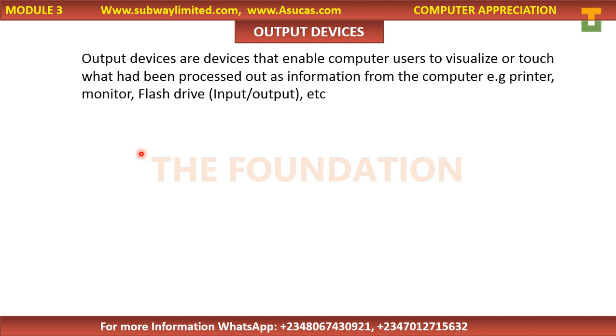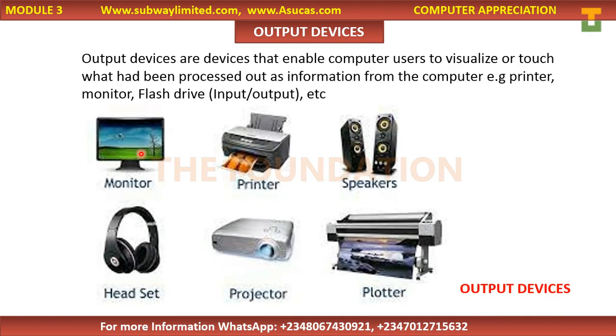the monitor. We all know printer and we have been seeing it. Those are output devices. Flash drive. Sometimes flash drive can be termed as input or output device. If I copy something from another computer, the flash drive is serving as an output device because I'm using it to get something from another computer. If I bring it to my own computer, I put it inside of my own computer, it serves as an input device. So your flash drive can serve as an output device as well as an input device.